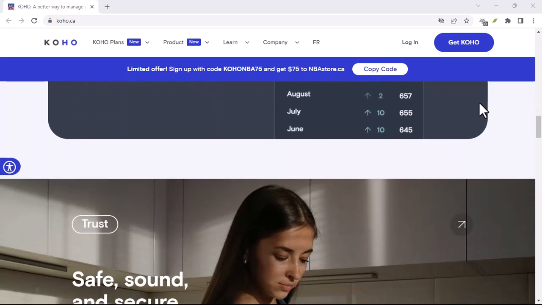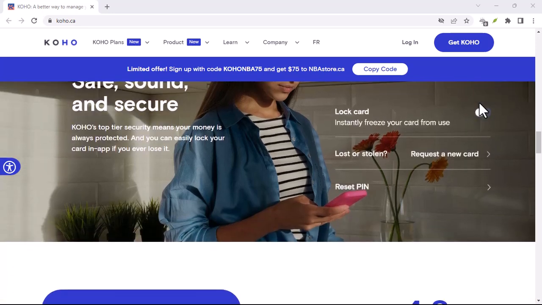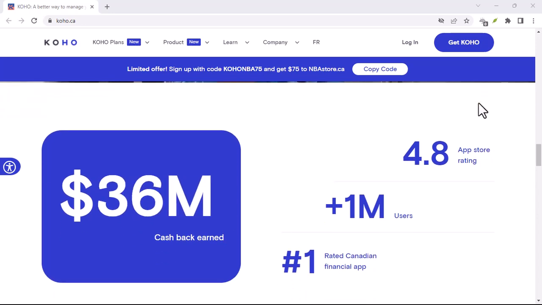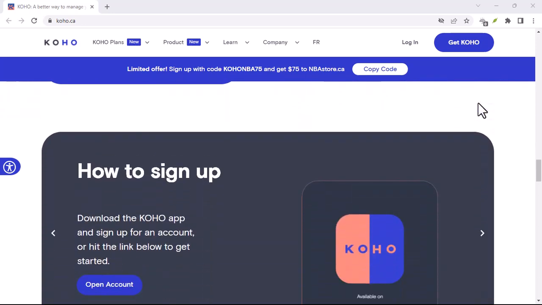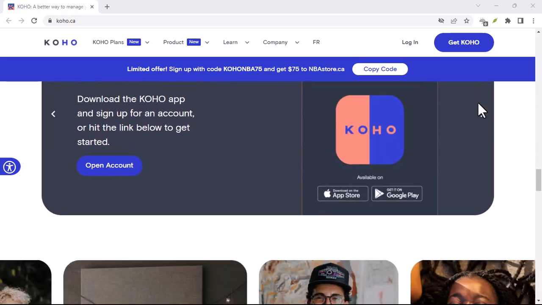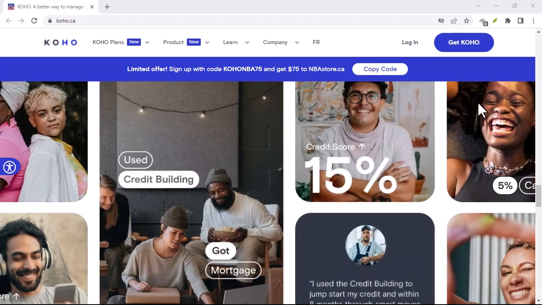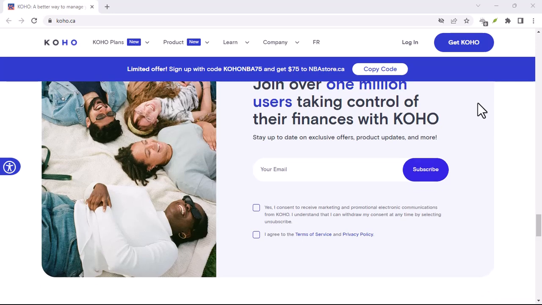Your pin is your personal security code, a digital guardian of your hard-earned cash. It's crucial to keep it safe and secure. But what happens when you start feeling a little uneasy about it? Maybe you shared it with someone you shouldn't have, or perhaps you just want to add an extra layer of protection. Whatever the reason, changing your Koho PIN is a simple process that can bring you peace of mind.